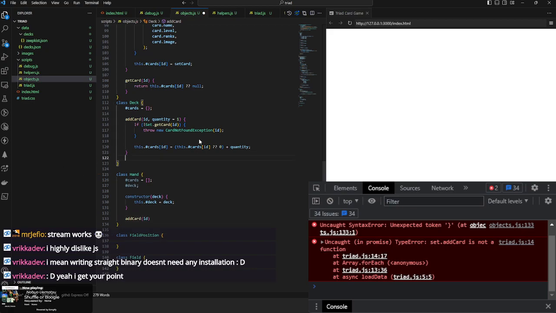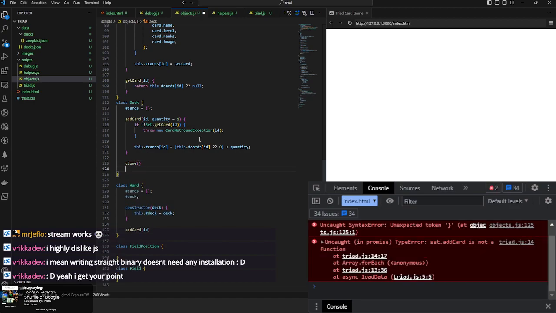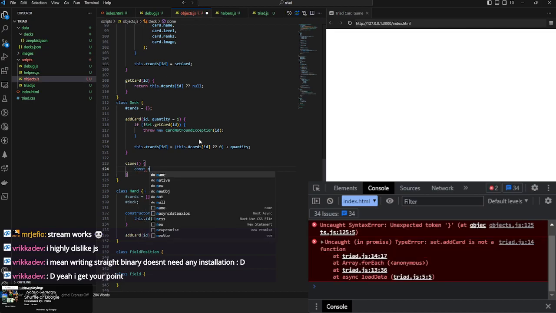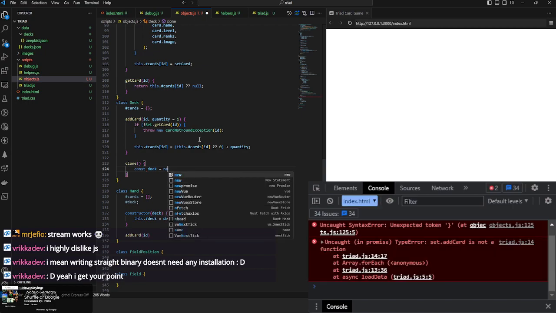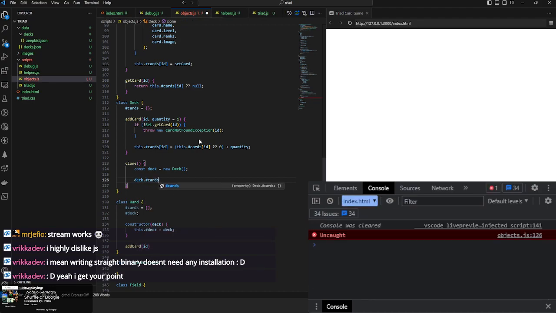Okay, I think I need to do this clone. Const deck is new deck, and then deck cards.